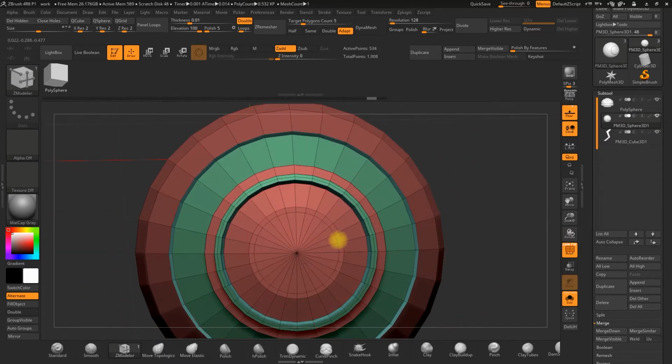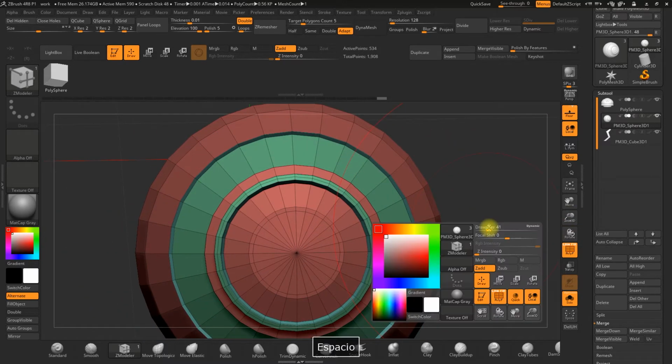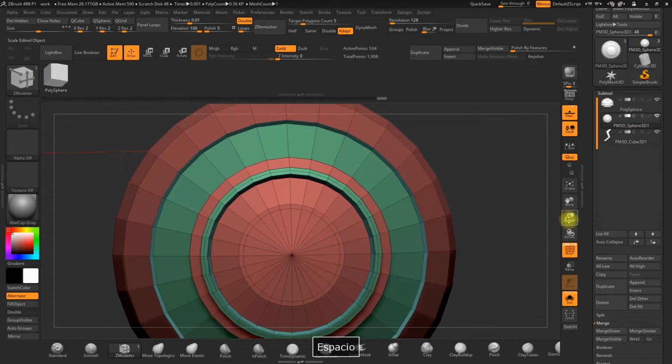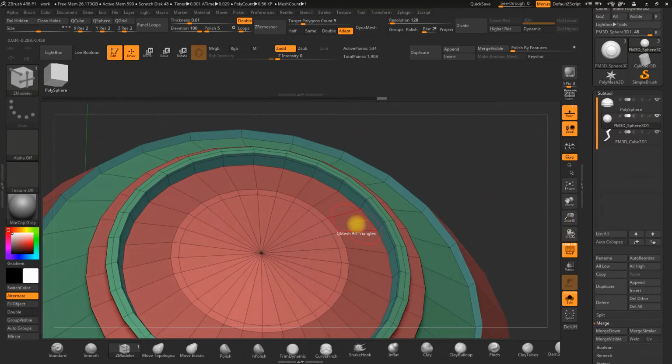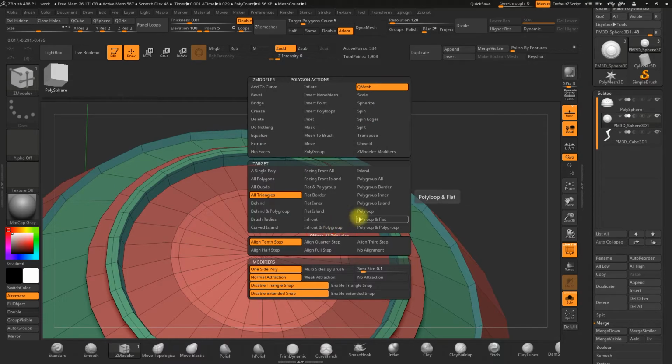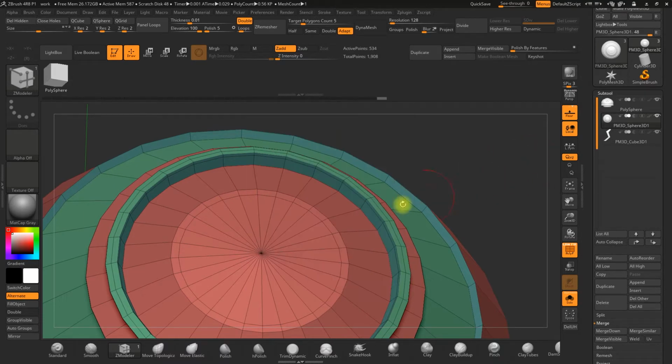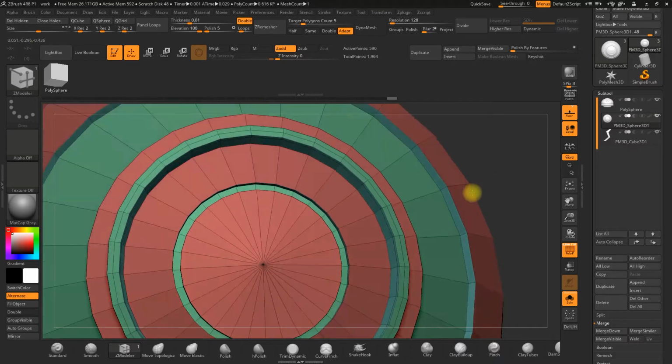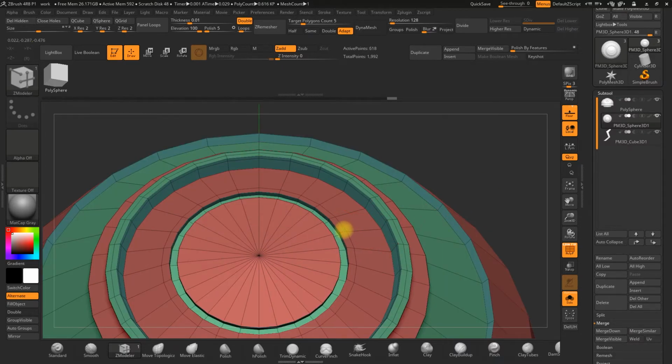I'll add another cut here. Let's make the brush smaller. Select Polyloop, and then we can extrude again. But this time in negative. Okay, cut here, another one here, another few here.